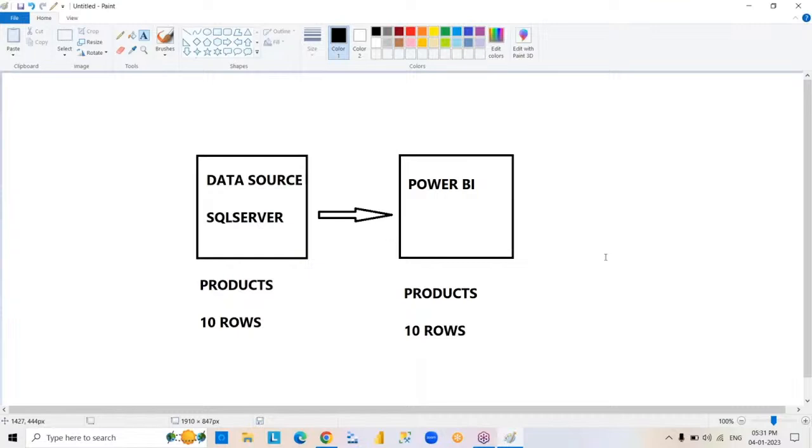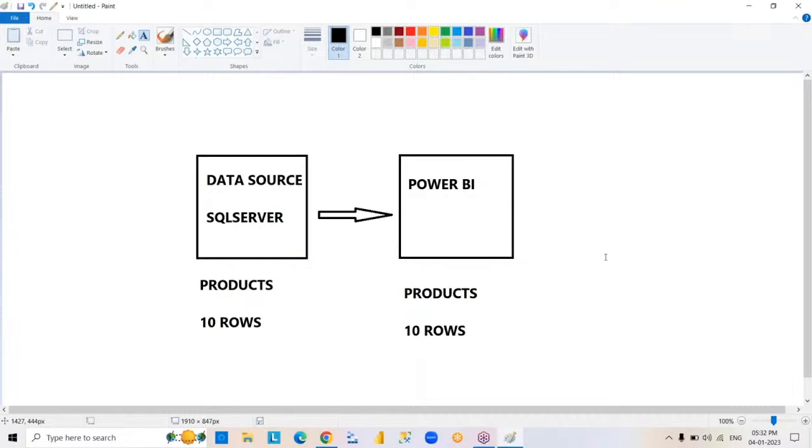As a Power BI developer, sometimes you're going to copy data from databases, sometimes from files also: Excel files, Notepad files, Word files, WordPad files.